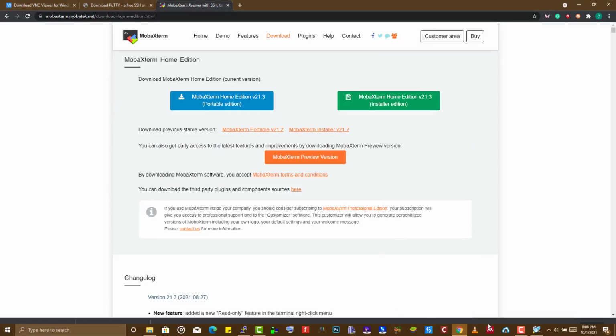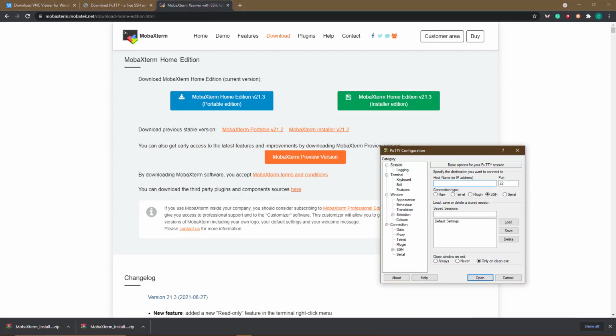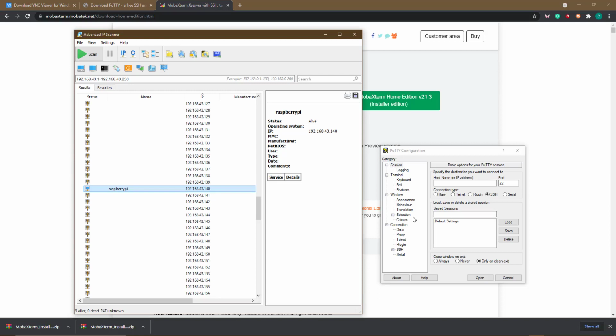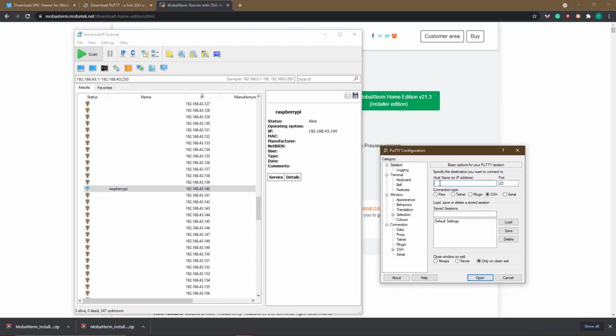So the next thing we are going to do is to go to our PuTTY. Don't also forget our IP. So in our PuTTY, I'm going to enter 192.168.43.140. That's the IP. Then we have to click on SSH here.